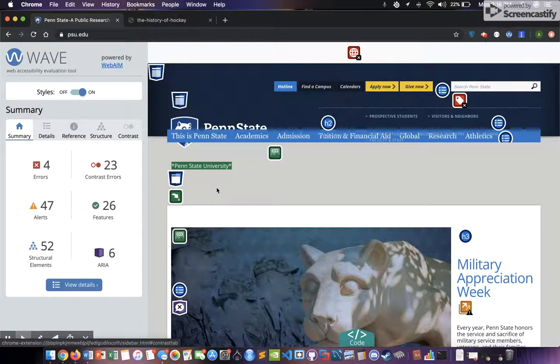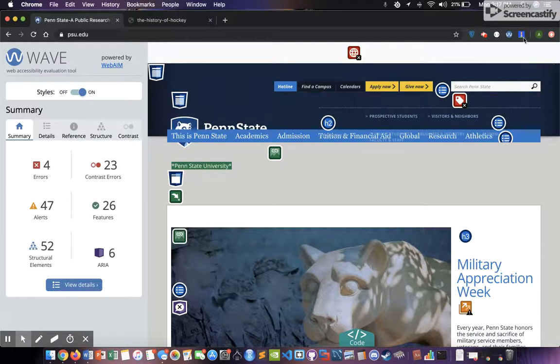extension for Chrome. And these are both very useful ways to look at a site and break down the code and see if there are any errors that can be found easily without having to sit there and have a developer go through the code and audit it themselves. You can get a read on what's going on, and it breaks it down into nice reports, and it's very easy to use.